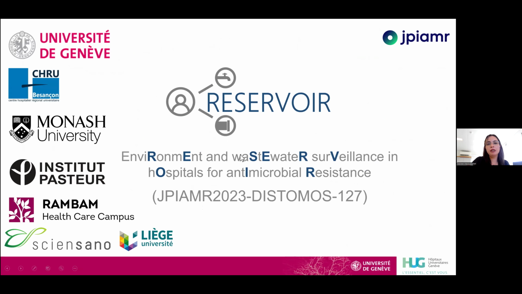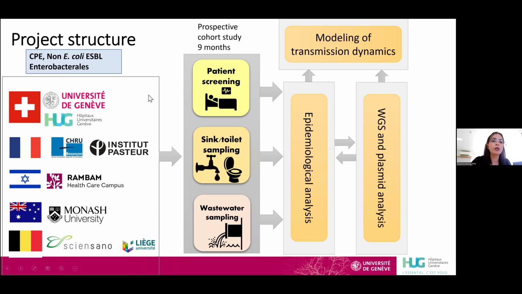And this brings me to Reservoir. This is a new JPI AMR project that we're involved in here at Geneva University Hospital with other partners, in which we're going to look at aquatic environments and wastewater surveillance in hospitals for antimicrobial resistance. In this project, we're going to concentrate on two specific bacteria, carbapenemase-producing Enterobacterales and ESBL Enterobacterales, excluding E.